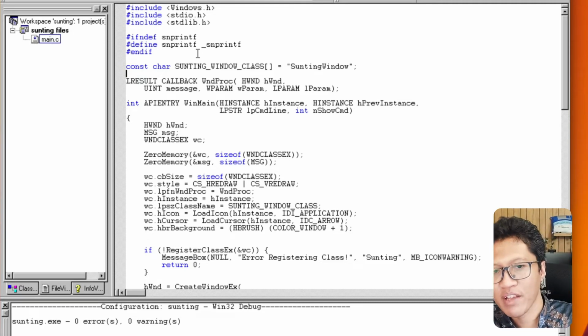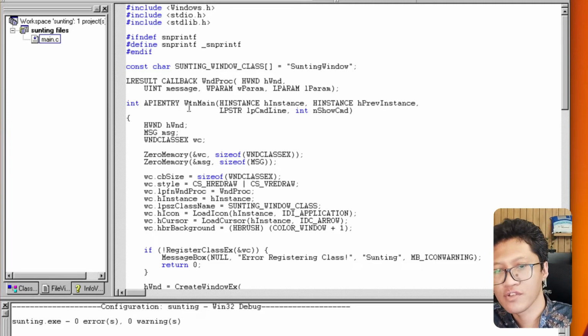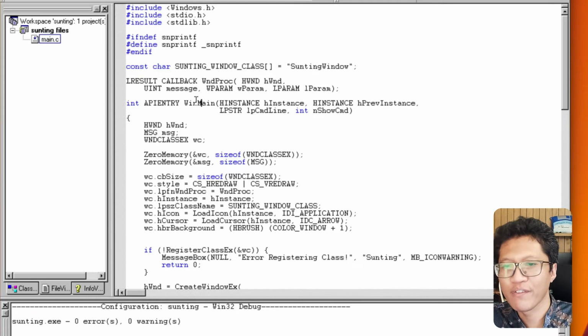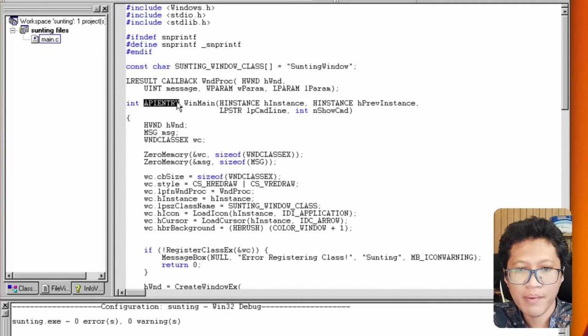So to create this program, a Windows program architecture, if you want to build a Windows program, then you need to have two functions defined. First is the WinMain. We already knew that before. It's just like using MessageBox as the entry point. So if you're using Golang, there is the function main. If you're using Node.js, I don't know, it's like nothing, right? If you're using C and you run on Linux or macOS, then it is main. A console program is main. For a Win32 program, it is WinMain. And then whatever over here is APIENTRY.